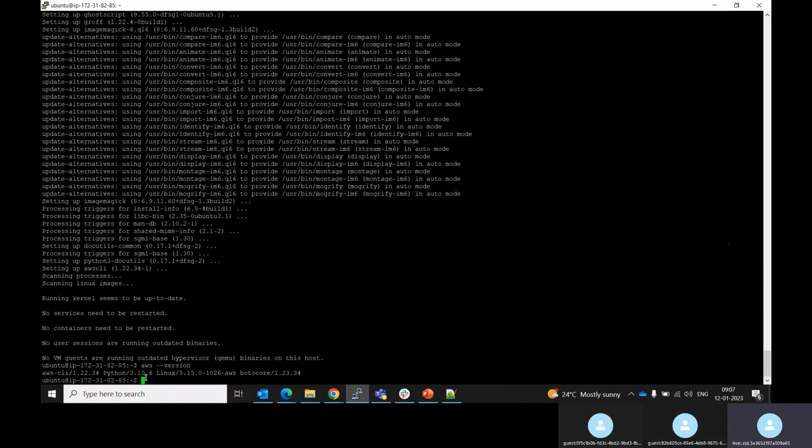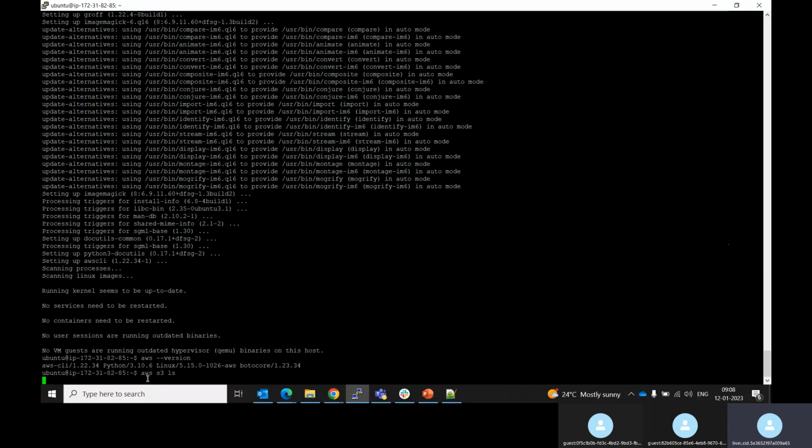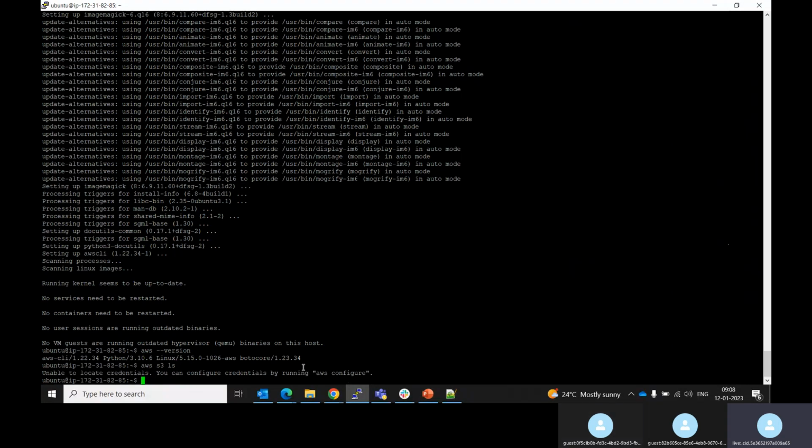Now it is there. Before that, it was not there. Now if I type aws s3 ls, it will not show anything because it will ask me to configure the credentials. That's it. The command is sudo apt install awscli.